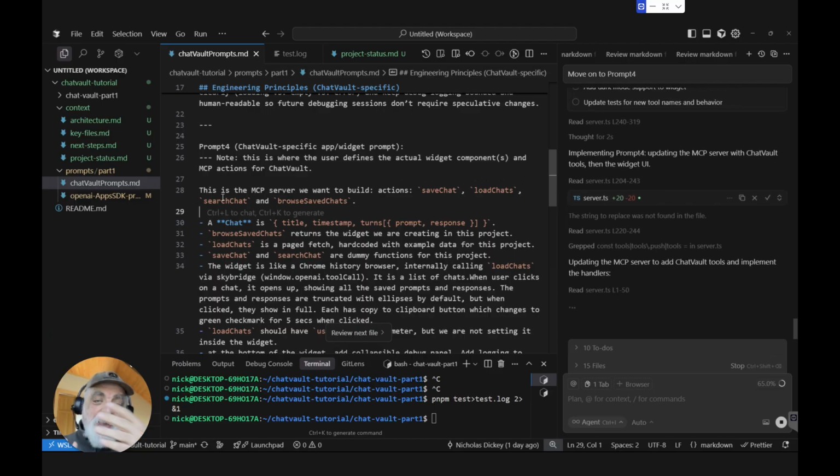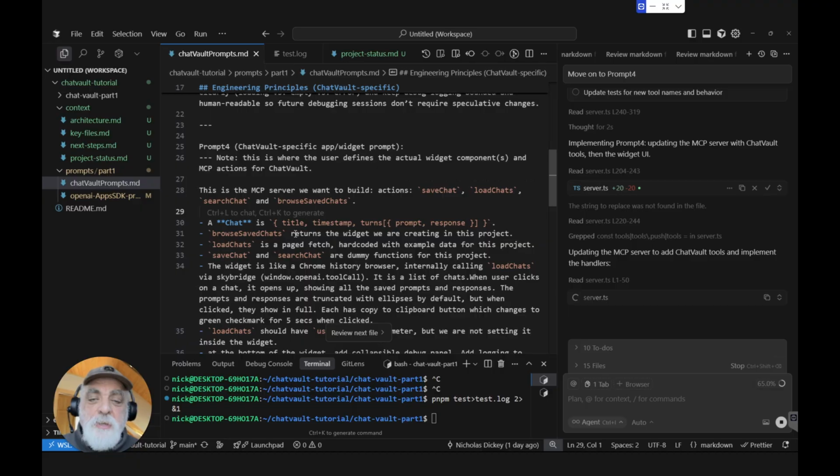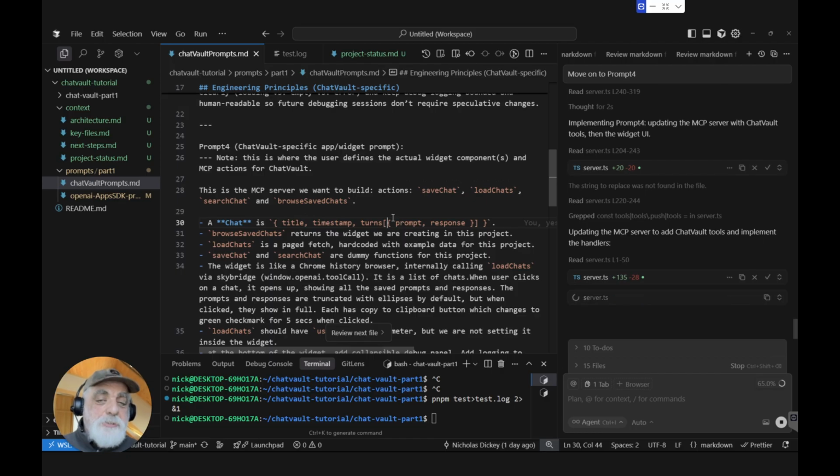It's a paged function that returns a piece of an array, a JSON array of chats. And a chat is defined here as a JSON object: title, timestamp, so it can be sorted by time or searched by time, and a turns array. And a turn is a prompt plus a response. So this is the JSON definition of a single chat.